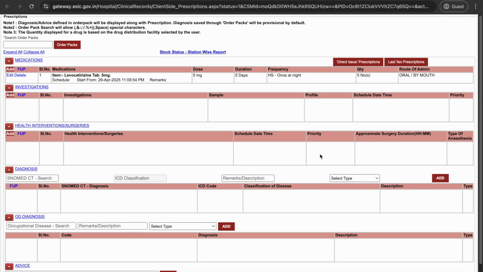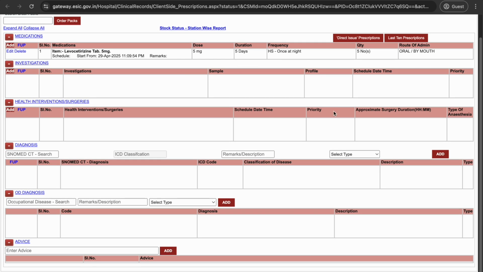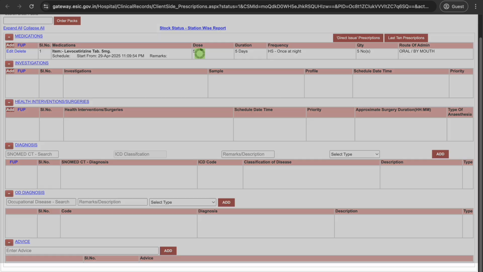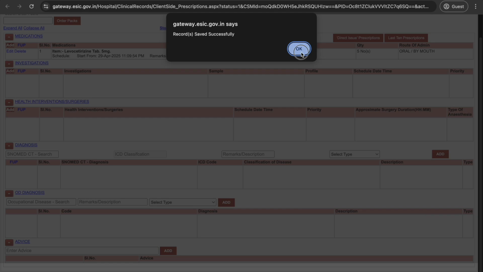Now, in some OPDs, you're supposed to give a printout of whatever investigations and medications you give, so that the patient can show that at the medicine counter or the lab counter, so that they can get the reports done, or they can avail all of the medication. So you can do save and print instead of save and close. Once you do that, a new pop-up window will open, which will have the printed version of it.